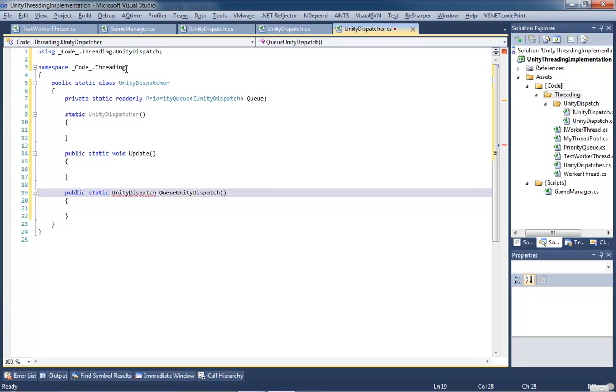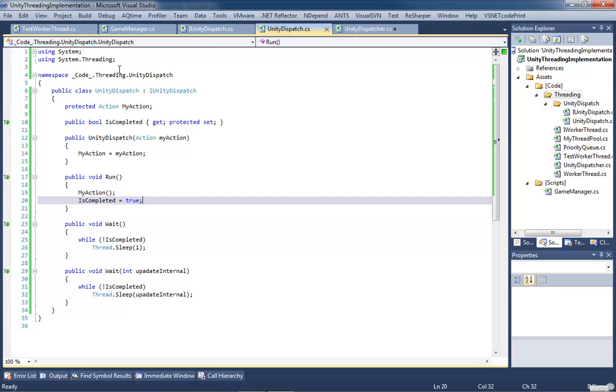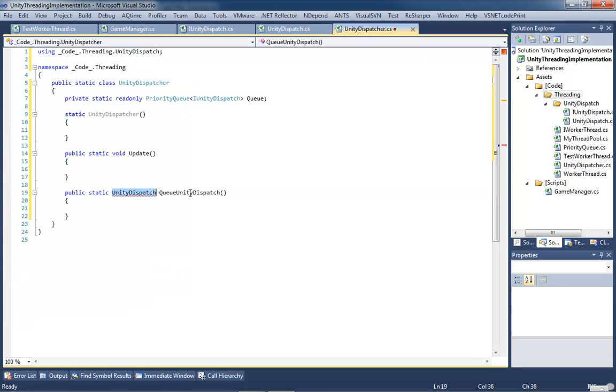Public static UnityDispatch. Did I misspell something? I mean, that'd be the first thing I'd guess. But... Yeah, that's what I was thinking. UnityDispatch. It's public. Nope. All right. Type name unexpected, but namespace found. That's interesting. Let me finish writing this out and I'll sort that out.